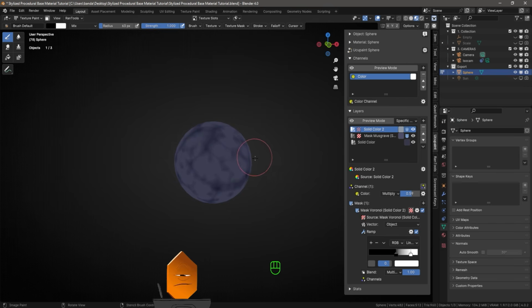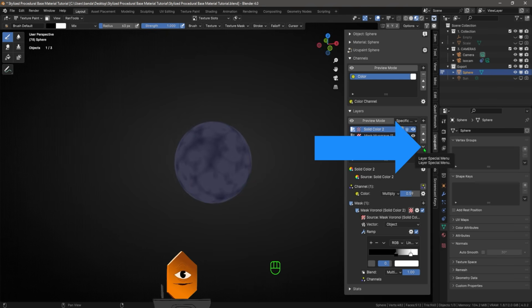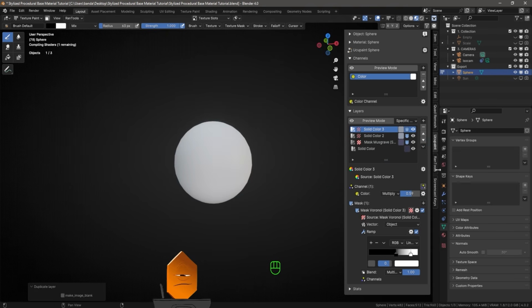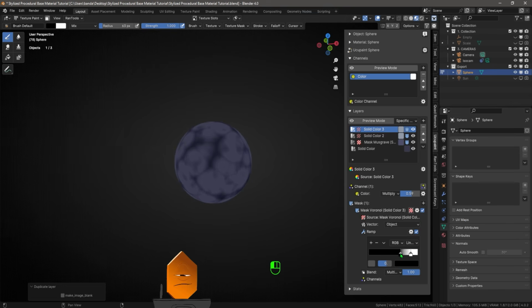Okay, that's looking good. I want another layer just like this one, but rather than remaking it from scratch, I'll go to the layer options and select duplicate layer. This will create an exact copy of this layer that we can tweak. I want the exact same layer because I need to tighten up the cracks and make them a little darker to simulate deeper recesses, which I can do with the ramp and the opacity.